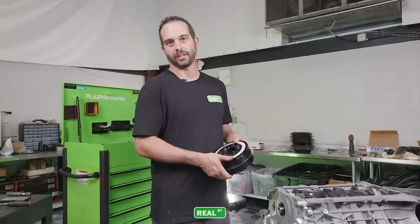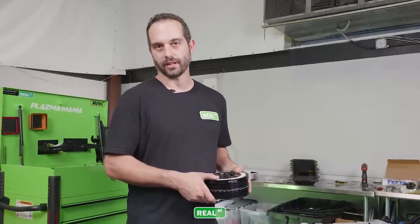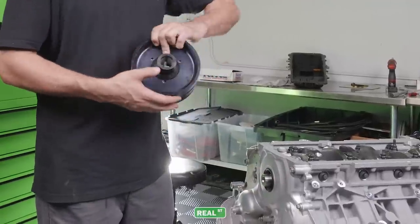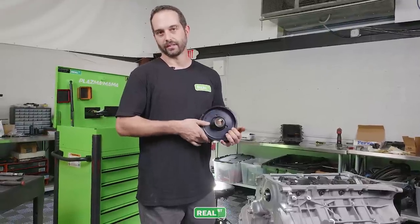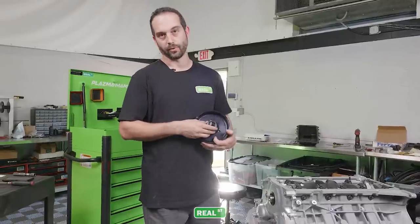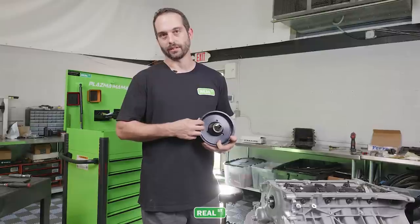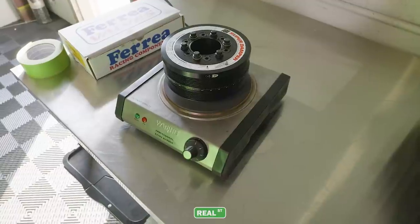On the engines we build, we use an ATI dampener. If you're doing this at home, be sure you follow the ATI instructions that come in the box, which requires the measurement of the crankshaft and remeasurement of the inside diameter of the snout to determine the press clearance. This is pressed on, but there's an amount of press that is required for the crankshaft and for the pulley. This one was a little tight. We had it honed to the proper clearance, so the installation will be smooth and no damage will be caused.